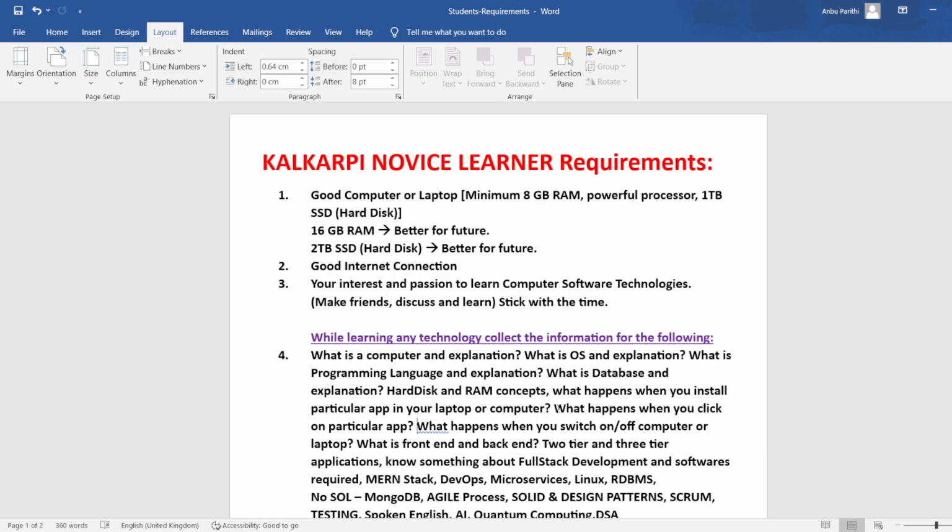What is MERN stack? M stands for MongoDB, E for Express.js, R for React.js, and N for Node.js. Like this, have a rough idea. Everything you need to see in an aerial view. You must have a clear picture about all these things.